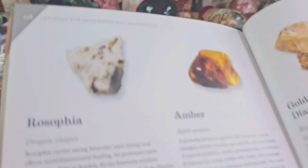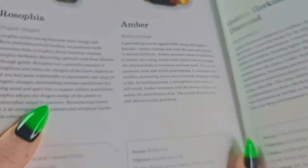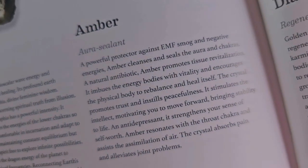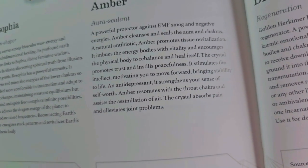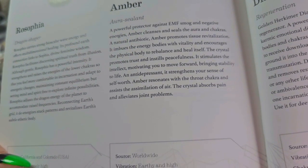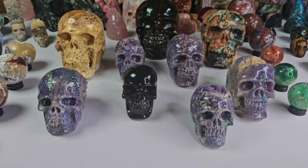Real quick, you guys, I brought out my book to show you the little blurb that it has on amber. I love this book. Look, it's got grape on the front. How funny. The Crystal Companion by Judy Hall. A powerful protector against EMF. That's awesome. Promotes trust and instills peacefulness, and it resonates with the throat chakra. I love it. Absorbs pain and alleviates joint problems. Everybody should have some amber, no doubt about it.